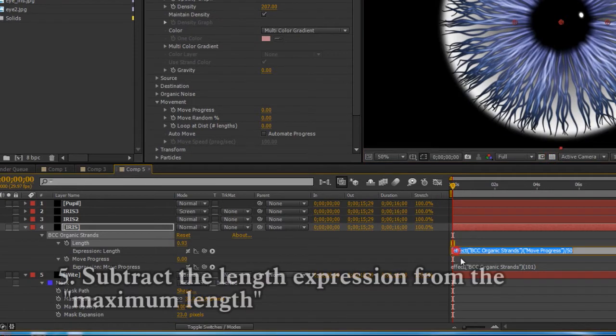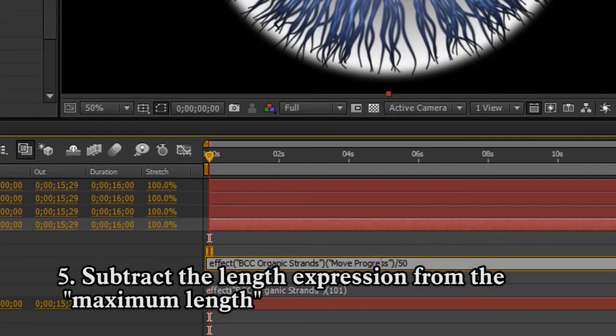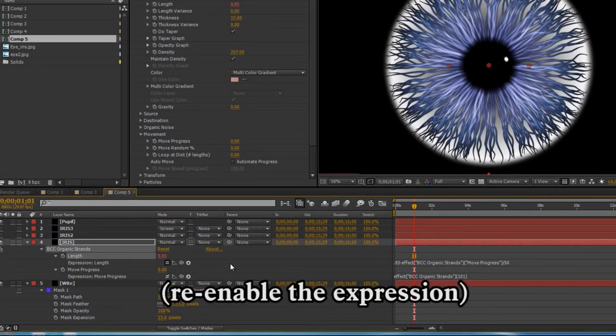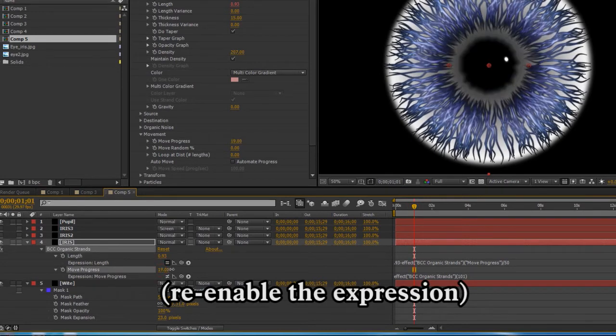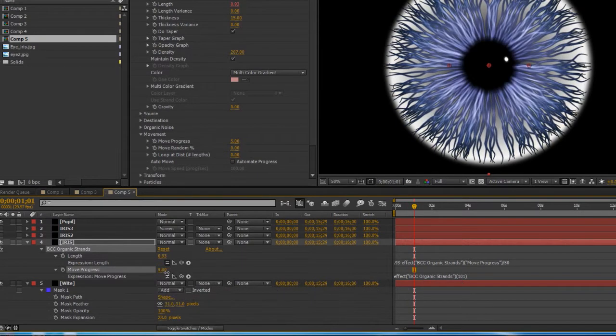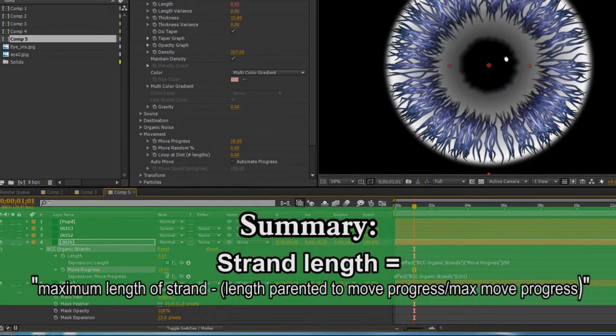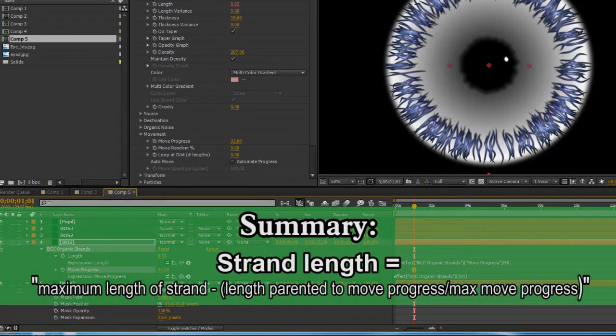So I'm just going to click in here, go to the start of the expression, and say 0.93 subtracted from the rest of it. And now, like magic, if I scrub this, the strands stay in place, but they get shorter. And that's really the hardest part of the whole thing.